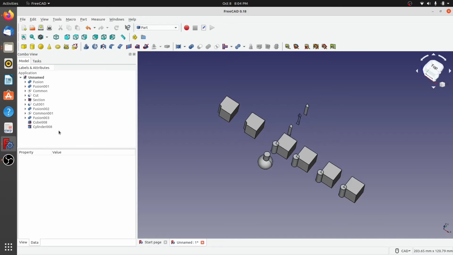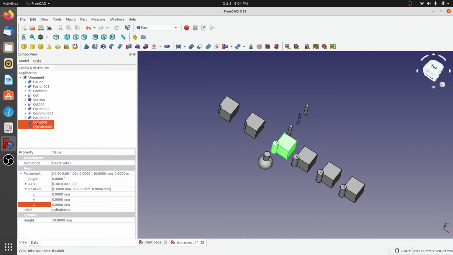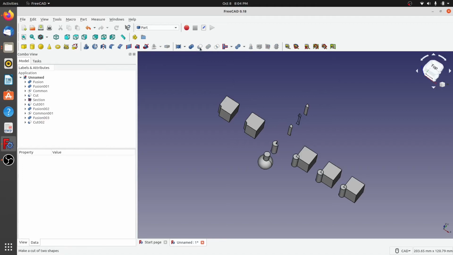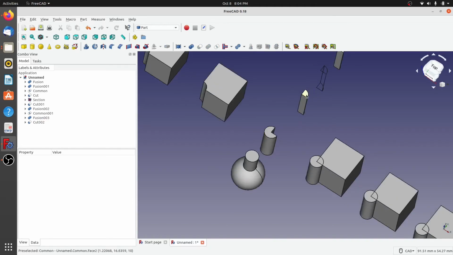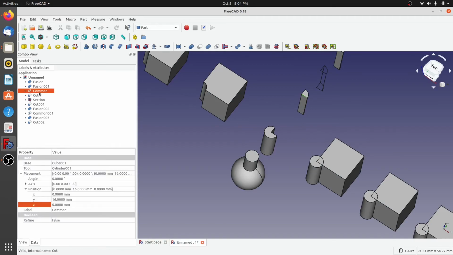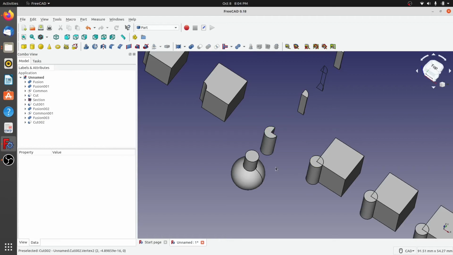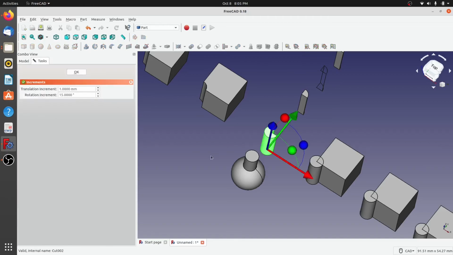Now you will be able to see the difference between selecting cylinder first and then cube when you do the intersection. When I do intersection, you can see that now instead of this part here being common, you will see a cut. The cylinder is your object and your cube becomes the tool. So the tool is deducted from your cylinder. Let's move this away.